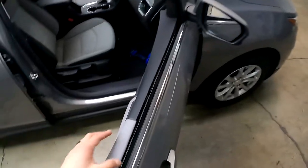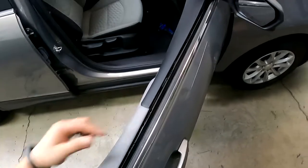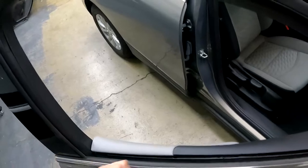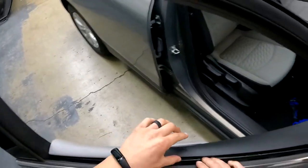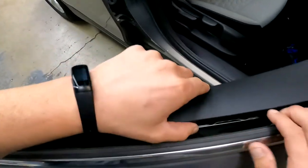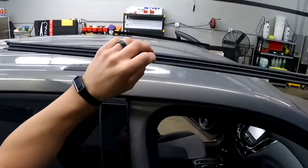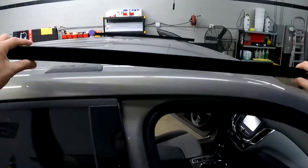We already got the gaskets out, guys, so we're going to be bottom loading. If you guys don't know how to pop these off, undo the screw behind the door handle. You're going to get two pry tools, and you're going to pry across, pop these clips out. You can see the clips right there. So, easy way to get this gasket out of the way so you don't have any fingering issues or debris coming back up in your tint.